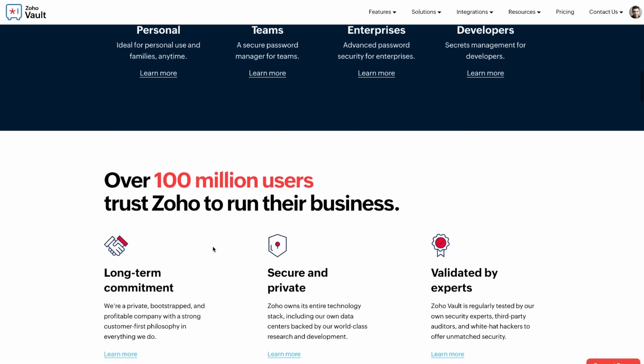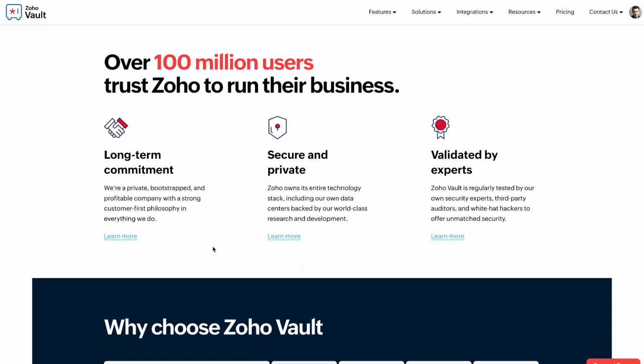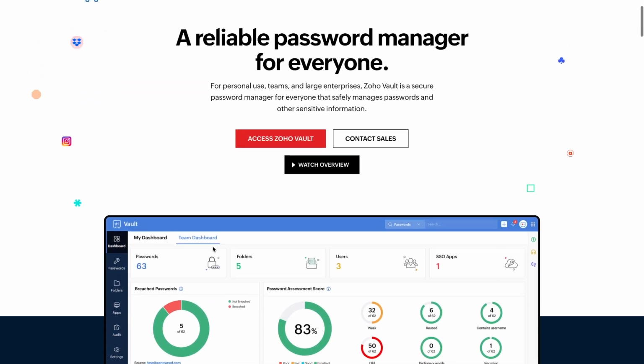So why pay another subscription to another software company if you already have an application that you're paying for and it's better? So that's the really valuable thing about Zoho Vault: number one, in an organization, we all have usernames and passwords that we need to share with different coworkers. If we're working on a team, use Zoho Vault. If you're a solopreneur, and you just have one Zoho One license for yourself, use Zoho Vault so you can just store all the passwords that are critical for your organization.